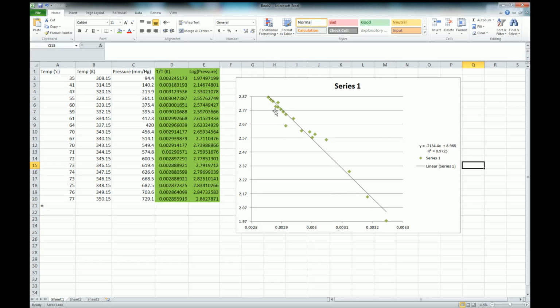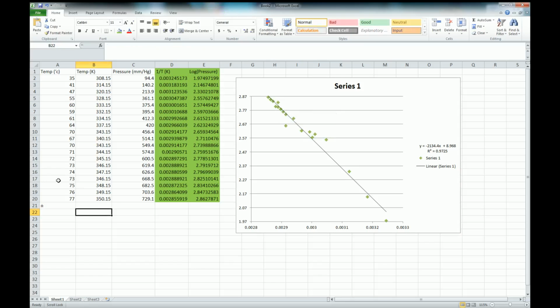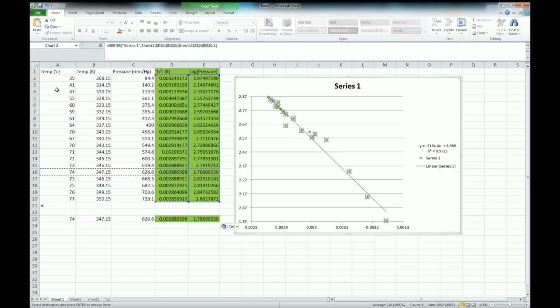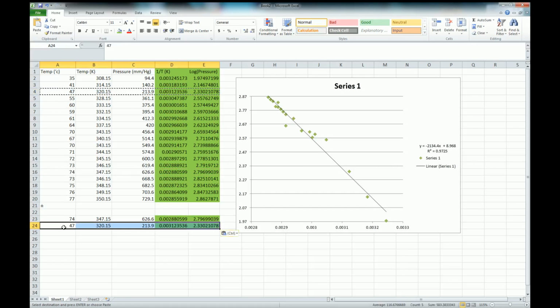So say this point here, which is the fourth one from the bottom. I think it's this one, just to check. No, not that one. It's this one. Yep, so that point there, we'll copy this point. Then we need a point on the other side of the line, so we get a line like this. We'll take this point here, the third one, which is this one, I believe. Yep. So we'll copy that, paste it.